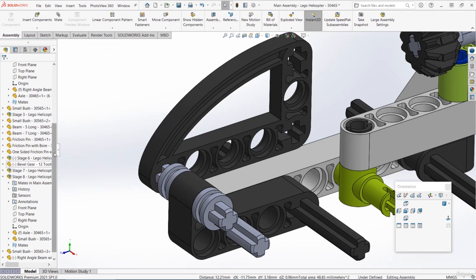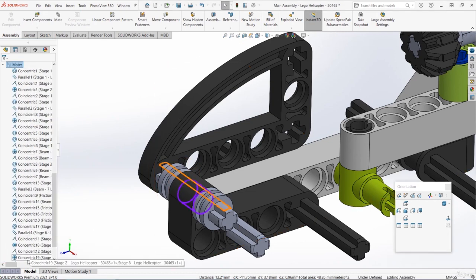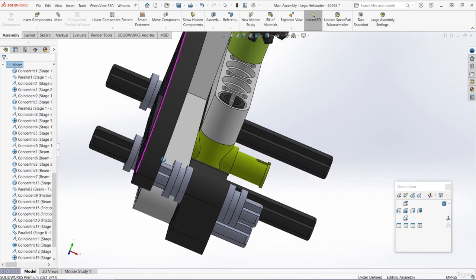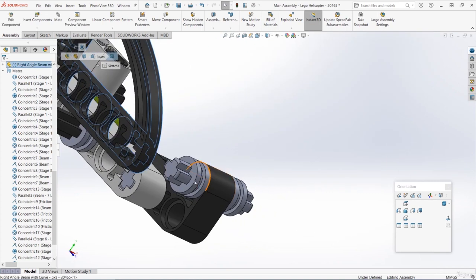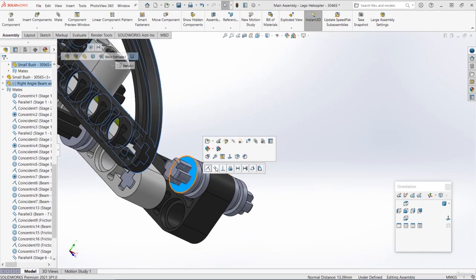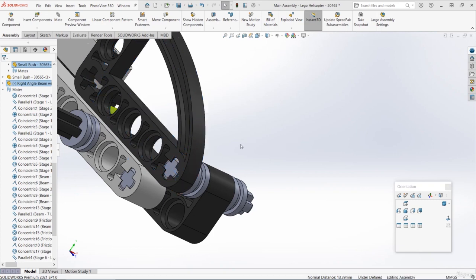Remember, you can also go down to the mates at the bottom of the parts tree, and you can lock the rotation there. We can then just move it into the correct position. Let's select this inside face, and also the outside face of this bush part, and let's make those coincident. And that's all there is to it.